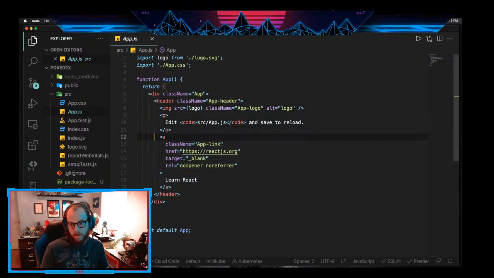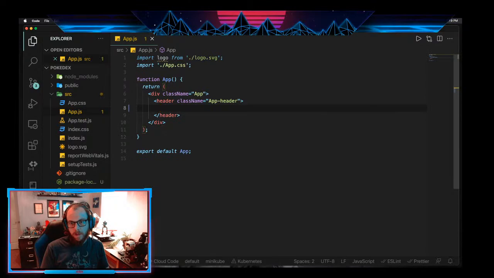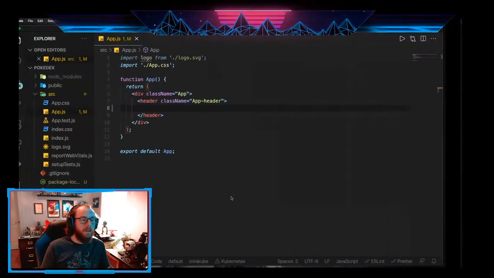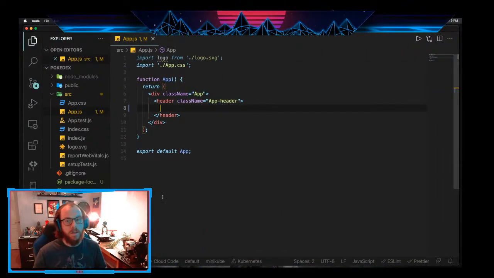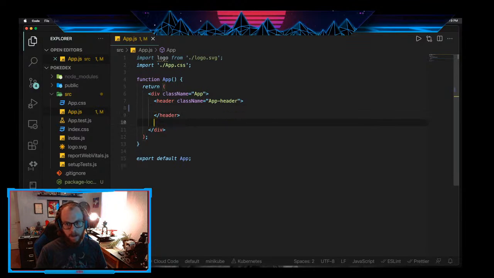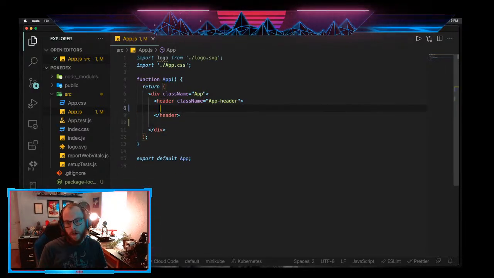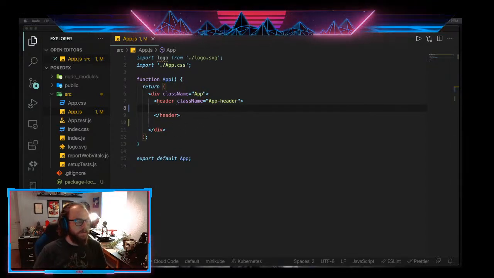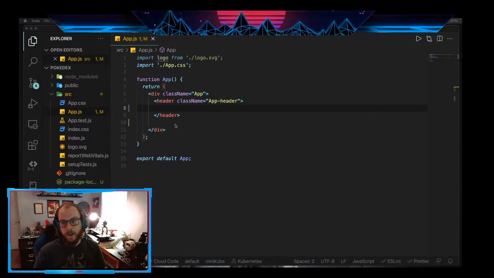Actually, you know what? I'm not going to gut it totally because I do want a header, right? I do want this header. So I'll keep the header there. I dig it. But I will get rid of everything else. You'll notice that now we're looking at a blank screen because I've removed everything except for this header. And actually, once we start to componentize this, I can show you all how to get rid of this and move it into its own file. But for right now, we're looking great.